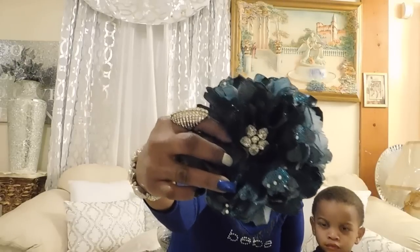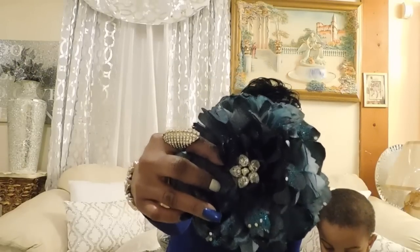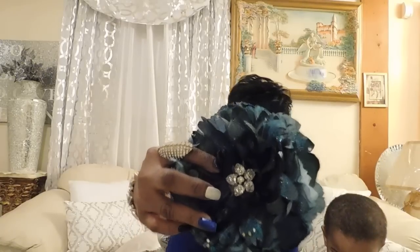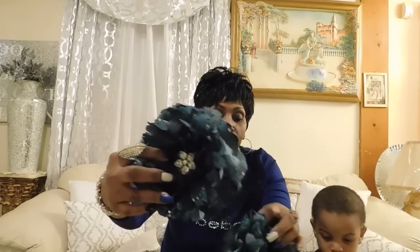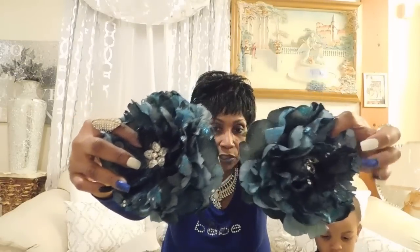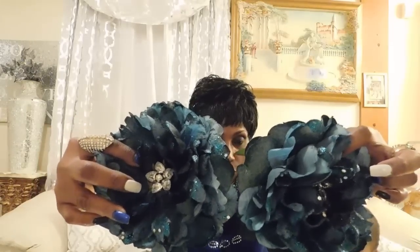I was in a corner at Pier One and I happened to see these, and I was like wow, look at that! This is beautiful — it's similar to that blue one I hauled after the Christmas sale, just in teal color. They only had four so I picked up four. I didn't want to overwhelm my space so I left the other two on the counter. This is gorgeous.